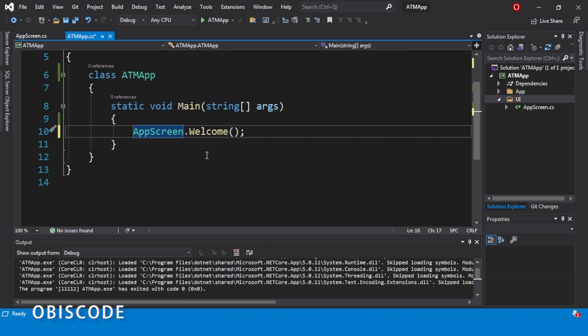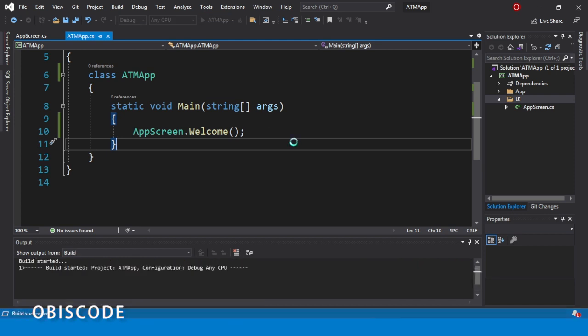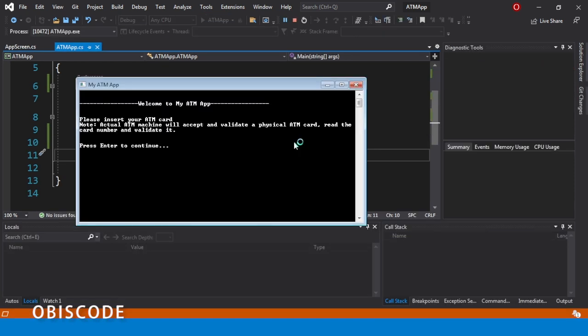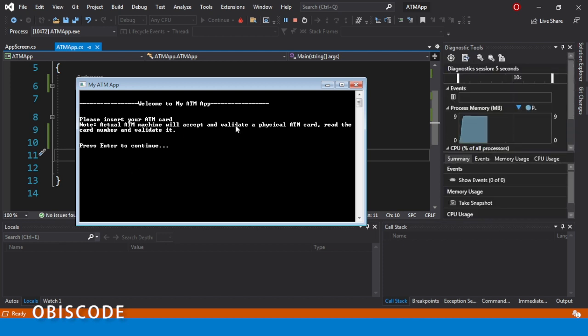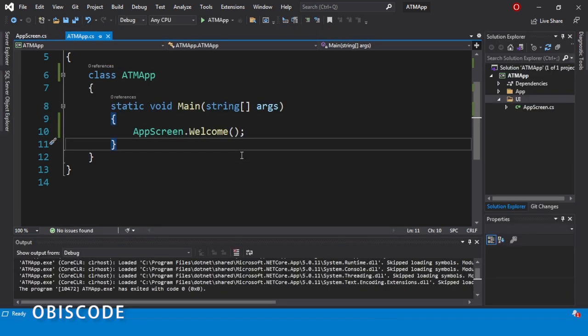So we are going to run this app to try it out and see how it goes. Now everything is working very well and our refactoring was successful.